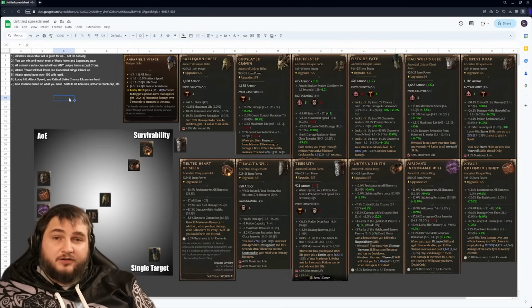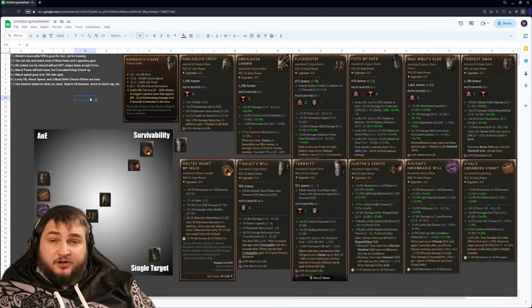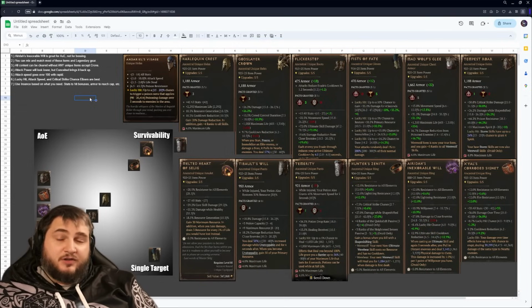If you're curious what elixirs are best with this build, I think Lucky Hit is the best, but Critical Strike Chance and attack speed elixirs are also great. And as far as incense goes, just use what you need in order to meet certain benchmarks. You could use one to get a little more armor, so you can meet the armor cap. You can use one for stats, so that you can hit a bonus in your Paragon boards. And if you don't need either of those, there are other options as well.